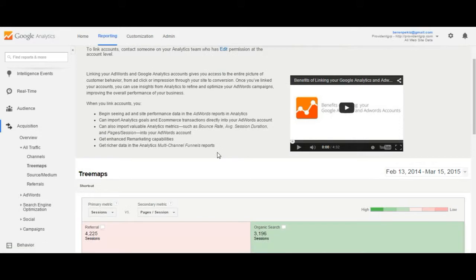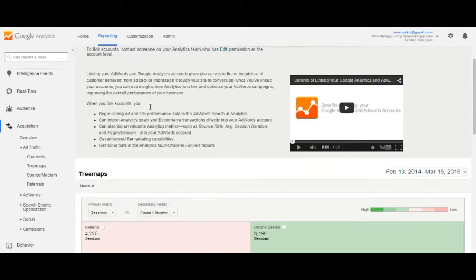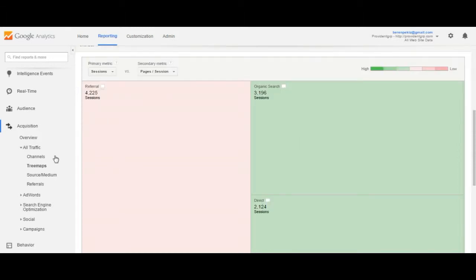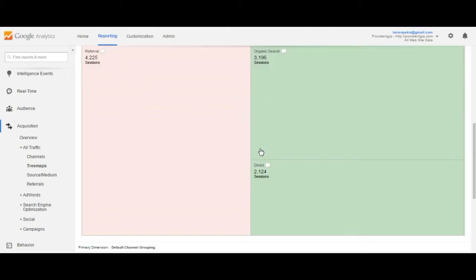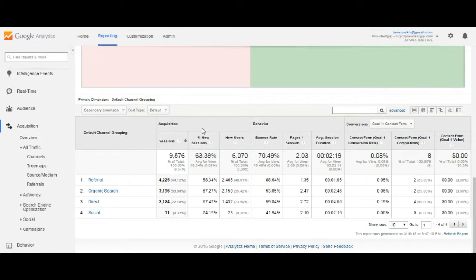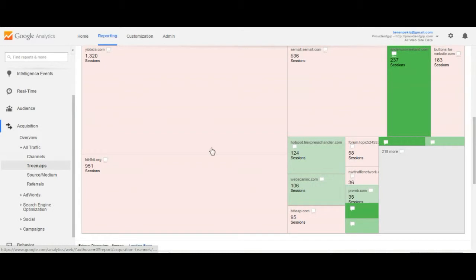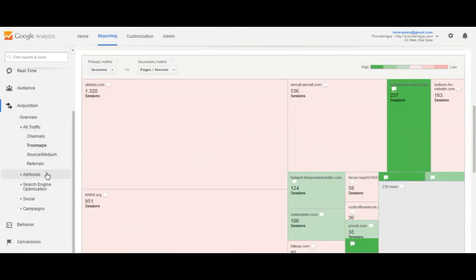Tree maps work with adverts better because at the end of the day this is what it's made for, but it spreads out all the data we've seen on the channels page and the overview page. It puts it into these boxes where you can see more easily which one is the best and which one is not working. As you can see, it's the same data going on over here. This is a new thing, the tree maps. They're improving it and adapting it to adverts.